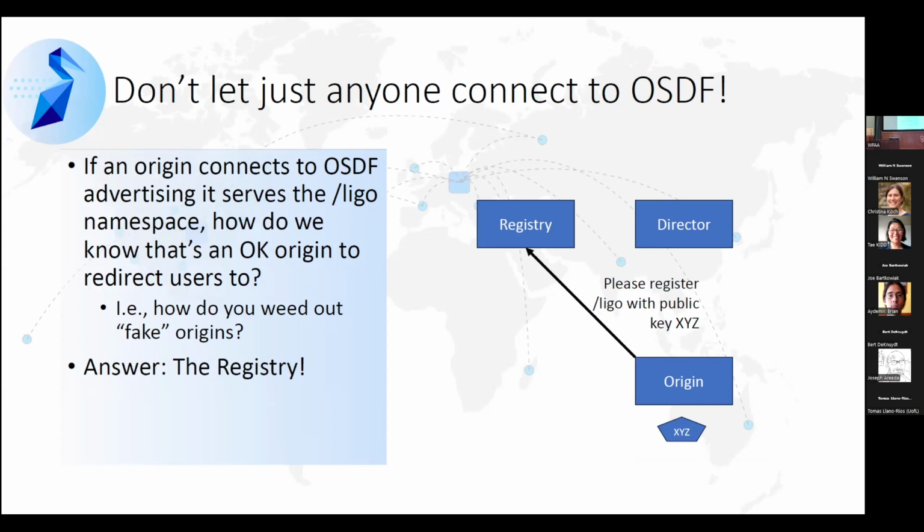So the first time you start an origin, the very first thing it does is create a public key, private key pair. And according to its configuration, it will reach out to the registry and say, hey, I want to serve LIGO data, and I have a public key XYZ. Now, this is where you have some business processes, and somebody has to decide this request is either valid, and we should approve it and record it, or we decide it's invalid.